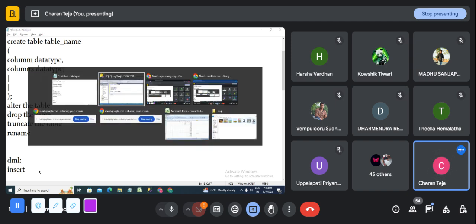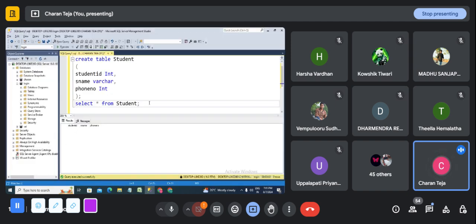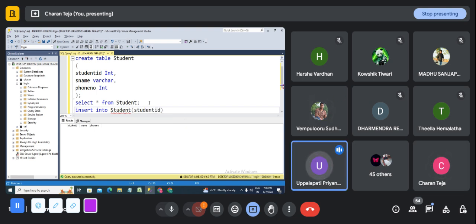Come here, I can show you how. Insert into, where we have to insert that particular table. What is that table? Student table. Here you can mention column names. How many columns are there? Three columns. What are those names? Student ID, S name, phone number.